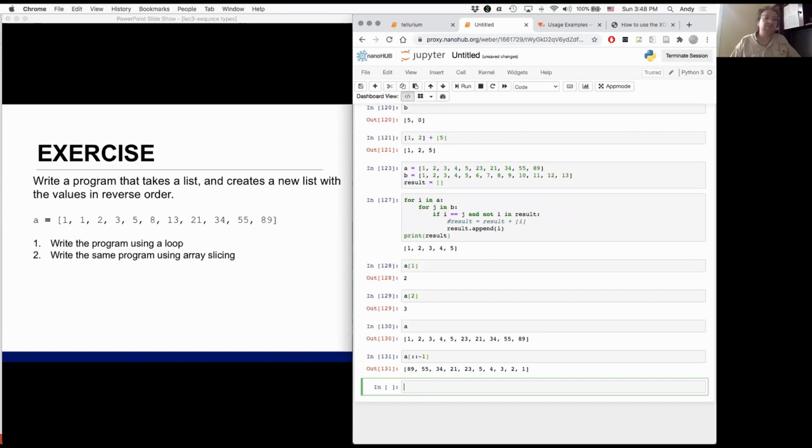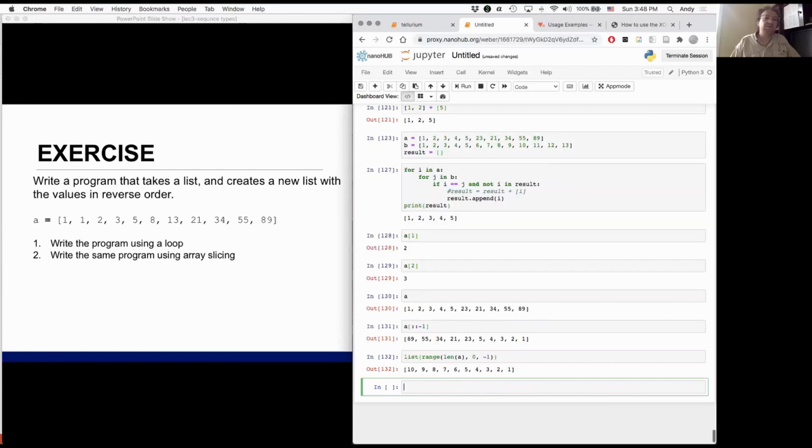I'll go ahead and show you the indexes. We have list, and we want to start at len(A), down to 0.